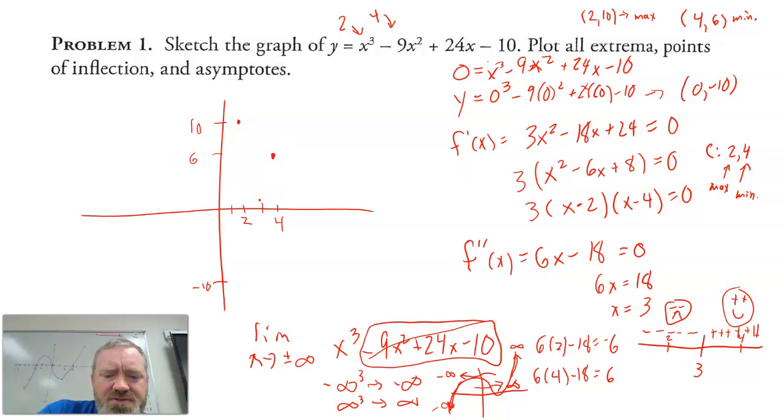Now I have to start from negative infinity, go up, cross that. I didn't do the best there. Let's try again. So this is going to be real thin. I have to cross and go way up here. And then where's my inflection point? My inflection point's at 3. Okay. So I have to change from concave up to concave down right about here.